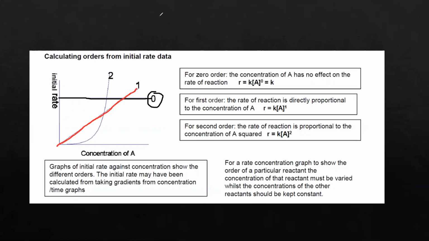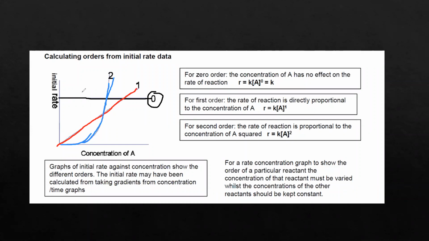And if it is a second order reaction, double the concentration means four times the rate, triple the concentration means nine times the rate, but if the concentration is multiplied by 5, the rate will increase by 25. So we'll observe a drastic change in the rate or the speed of reaction as the concentration is increased. So this is the concentration and rate graph.